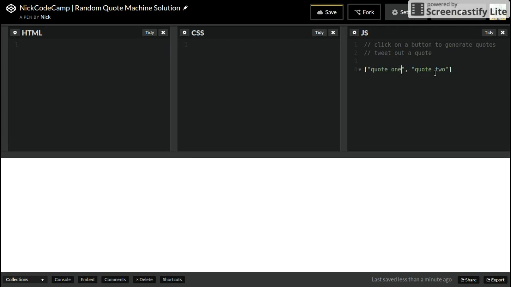Usually quotes do. So, we could put it all in a string. We could add something like a new line and put whoever the author is. The author is me there. I said quote 1. Please do not plagiarize that profound quote. But quote 2 was Obama, so don't mix those two up. His quote's a little more profound.